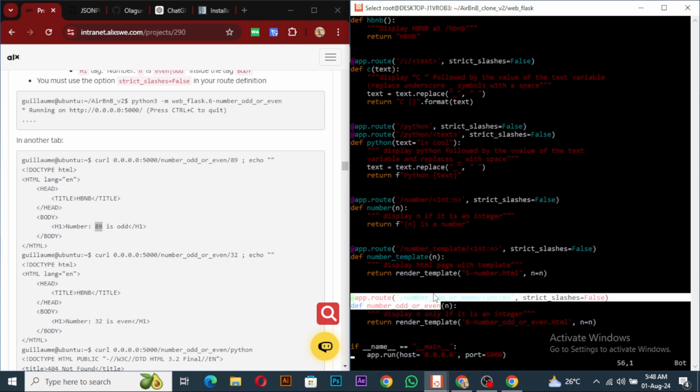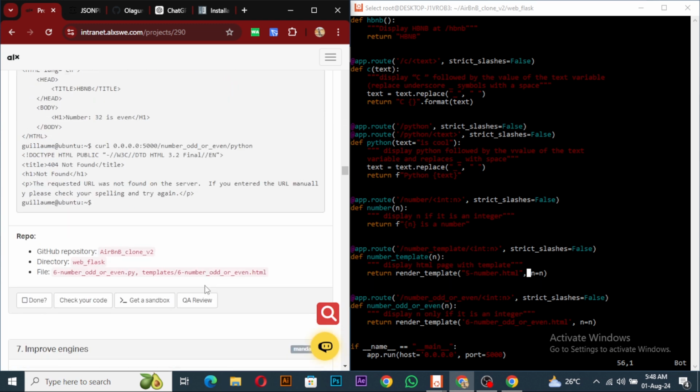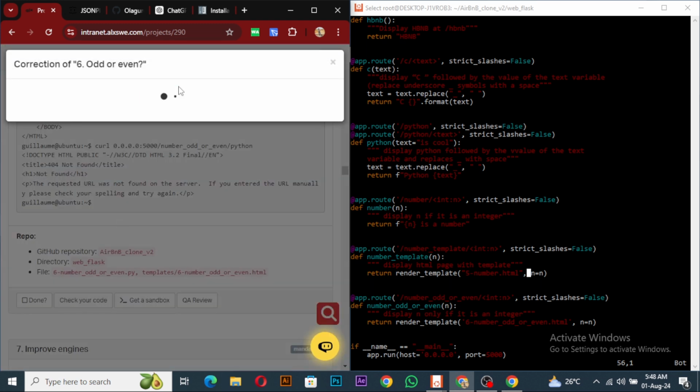So it's exactly the same as before, except that the file name will just be different. That we are rendering 6 number.html. So the work actually is in that other part that we just finished. And with that, we'll be able to solve this one. And that will be all for now.